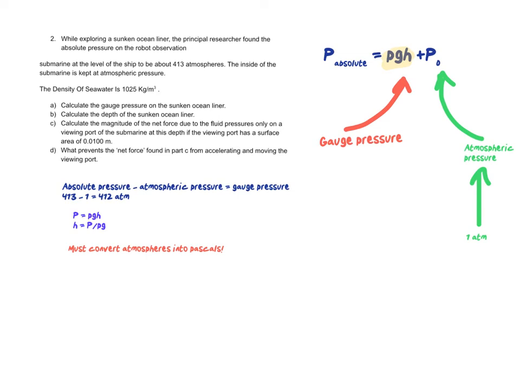So basically what I need to do is say that one atmosphere is equal to 1.01 times 10 to the fifth pascals. So if I multiply one atmosphere times 412, I'll convert into pascals. And then with some simple algebra and plugging in the other values that I have, I find that the height or the depth is somewhere around 4140 meters. Now if you round slightly differently, you're going to get a slightly different answer.